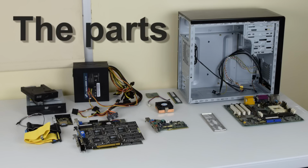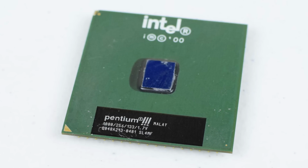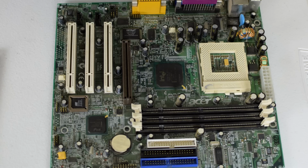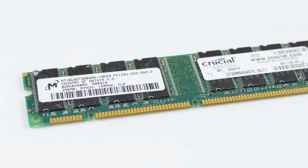Let's go over the parts I used for this machine. The case is a Gigabyte GZ M2 micro ATX case. The processor is an Intel Pentium 3, 1 GHz with a 133 MHz frontside bus, socket 370. The motherboard is an Acer OEM motherboard with an AGP slot as well as 3 PCI slots. The CPU cooler is from StarTech, it's an all copper low profile cooler. The memory is 256 MB of PC133 SDRAM with a CAS latency of 2.